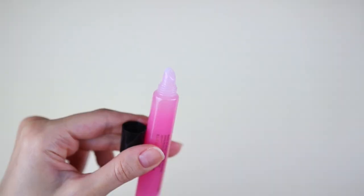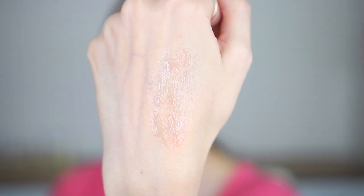Moving on to box number 10. It is heavier. I'm gonna say again a mascara. We have a lip gloss, and this one is in the shade pink. So let's see the color of it. It is very, very glossy, and it has like a strawberry scent or a sweet chemical scent. I'm not very sure if it is strawberries, but it smells very nice.